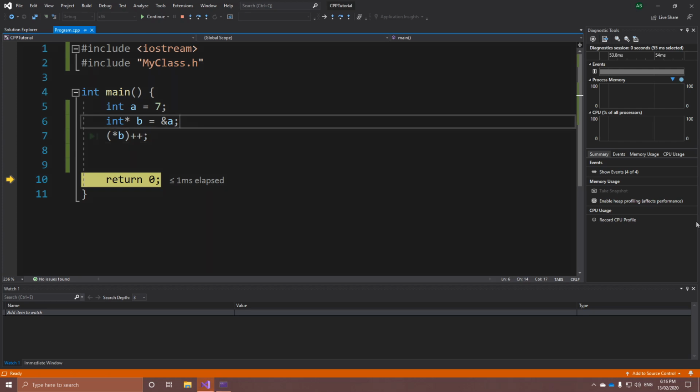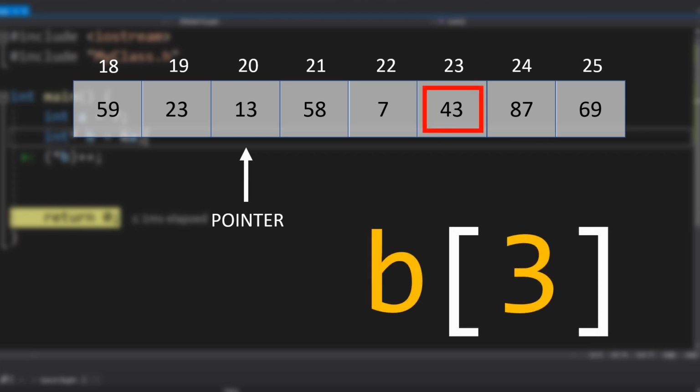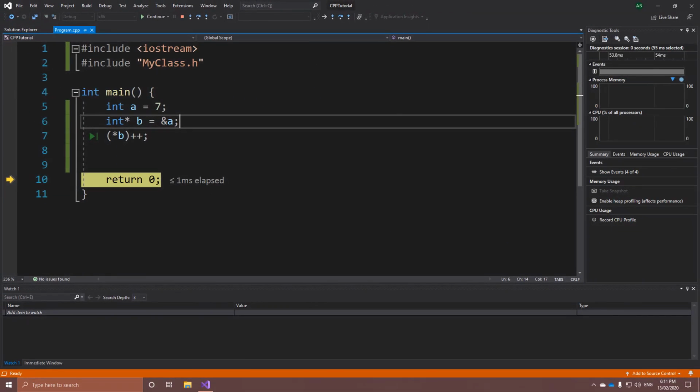The next thing you can also do with pointers is look at a certain offset ahead of them. So, if I have a bunch of integers in RAM like this, and I just want to look ahead of where this pointer is, I can use square brackets, kind of like you normally would with an array. So if I write square brackets 3, then that will look 3 places ahead. And this is dereferenced, so this does actually look at the value 3 places ahead. This doesn't change the pointer, it just gets the value.